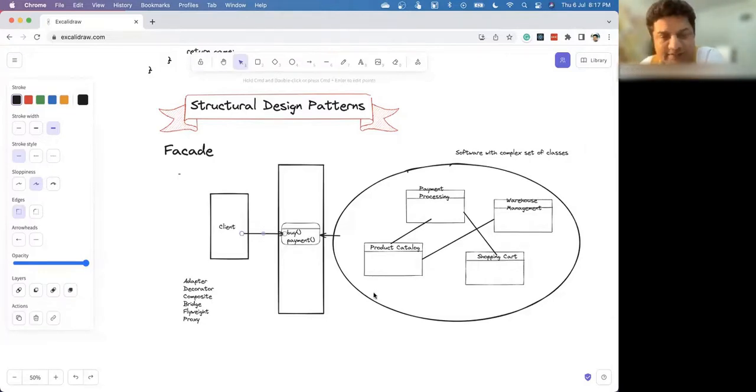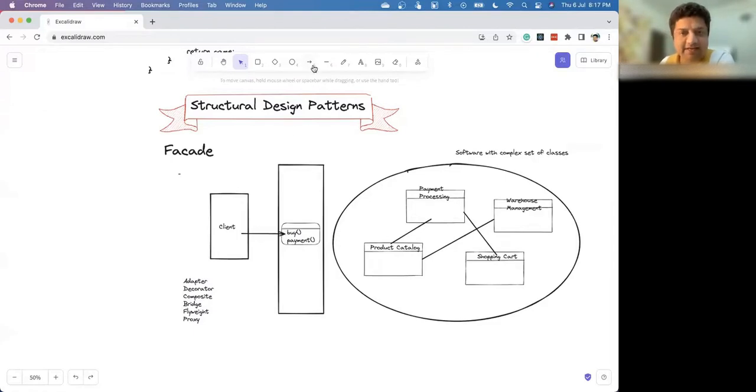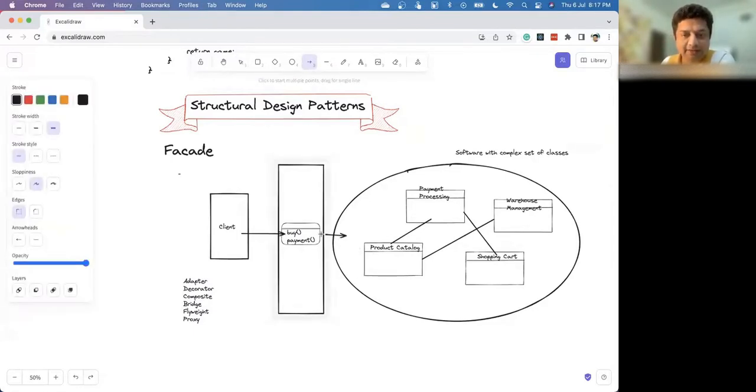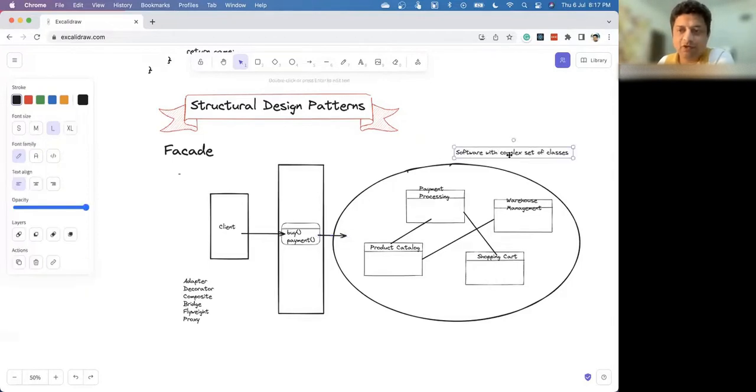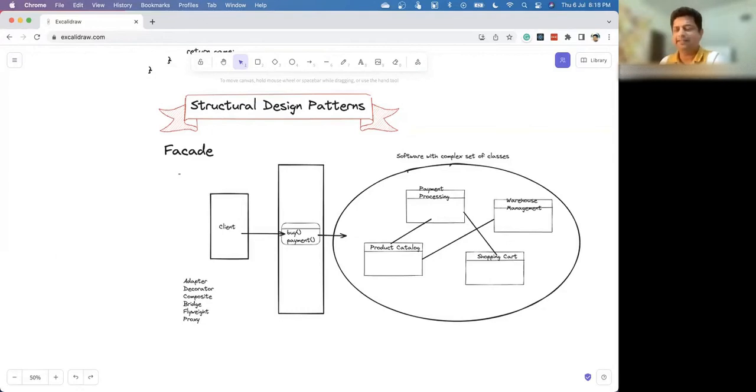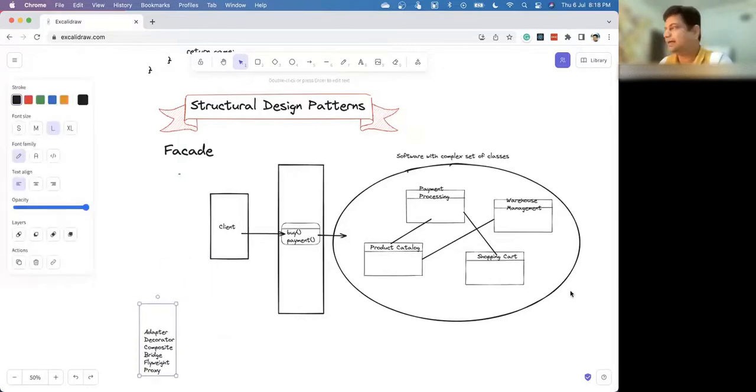So clients just call the facade interface, and the facade interface will in turn call the appropriate method in the software with the complex set of classes. This is the facade pattern, very simple, nothing complicated, easy to implement.